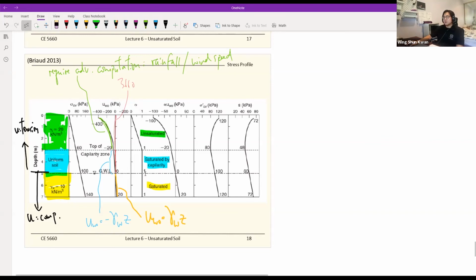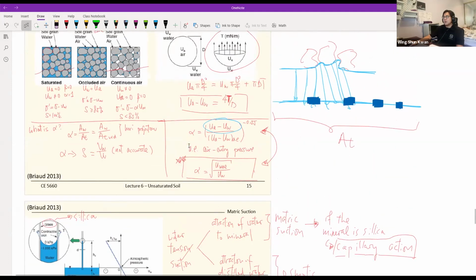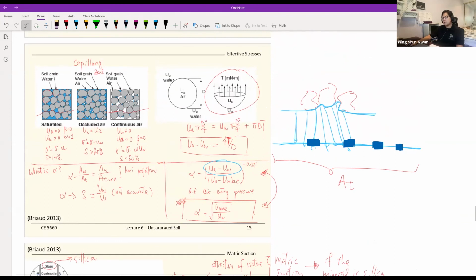The alpha value, when the soil is saturated, and also when it is within the capillary area, is equal to 1. But above it, it would be the alpha values that we have here. As you can remember from this equation, it depends highly on the suction level you're looking at, and also on the air entry value. This air entry value is a soil property. So this is kind of a single number.